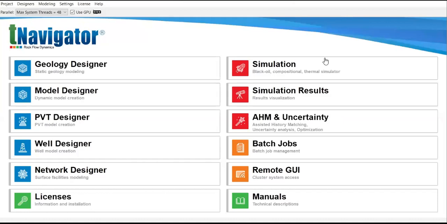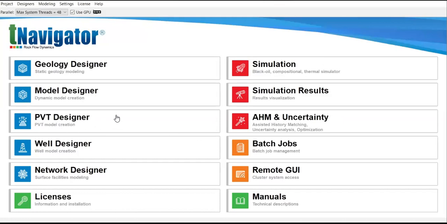Hello everyone. Now, as a part of our learning on reservoir simulation, in this tutorial, we will learn about PVT model creation, the PVT model designer that we will use in our reservoir simulation or reservoir modeling, for example. We will do that using tNavigator or Rock Flow Dynamics, here using PVT Designer.